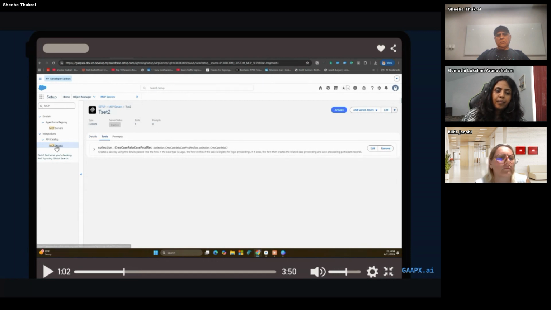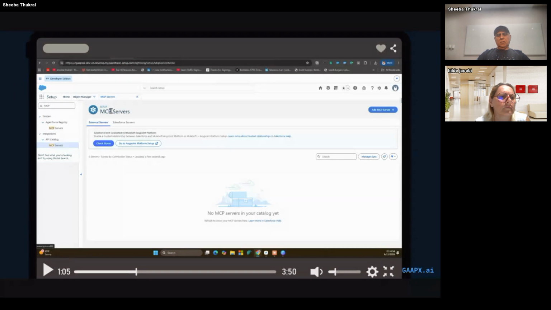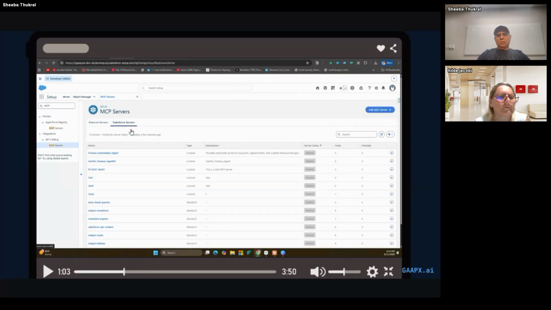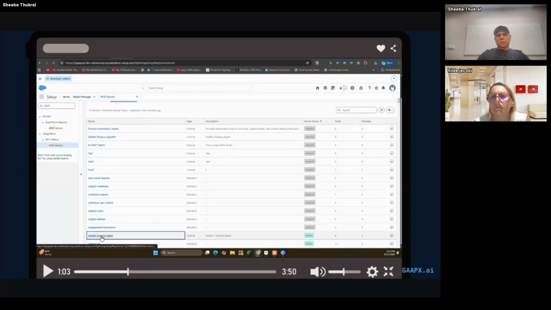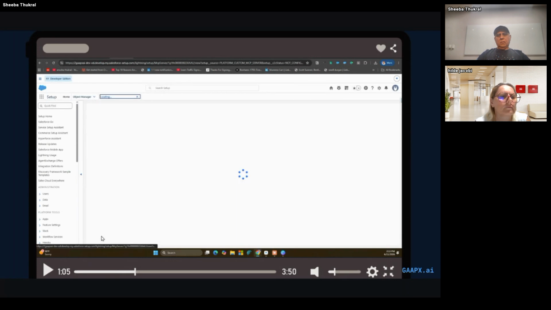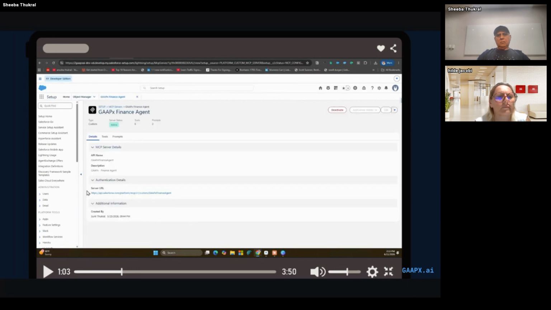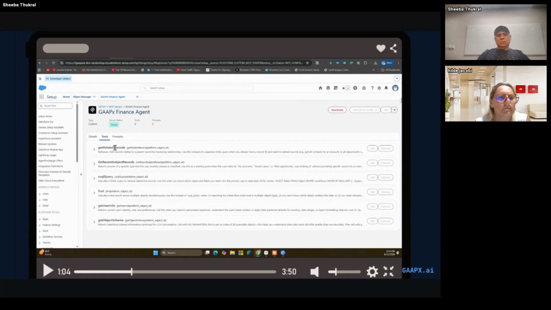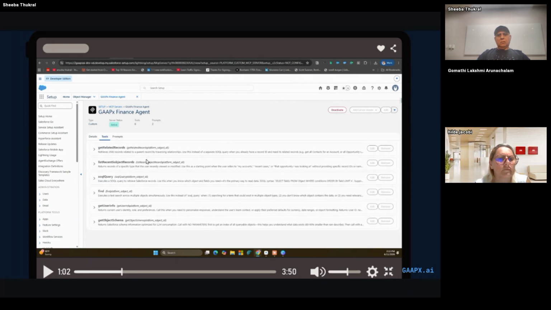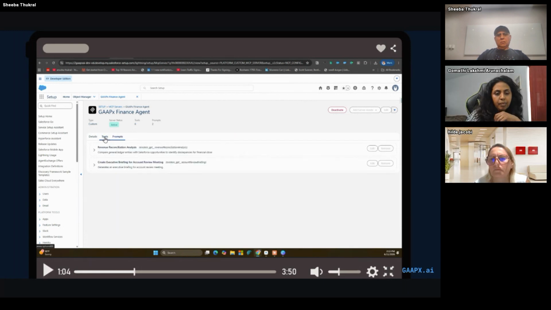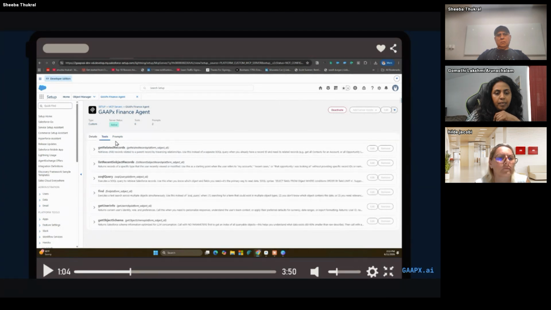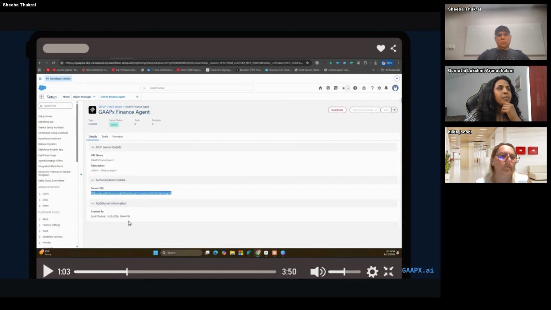Now I've created a tool already, so let's go back to the MCP servers, Salesforce servers, and this particular CapEx agent has already been set up here. There's a bot here. For the tools, I just picked some standard ones, like SQL queries, get records, and some prompts. I'm not using all of them, just to show you what it is. The key thing is it's activated, so you need to make it active. There are 6 tools, 2 prompts, and the details are over here.